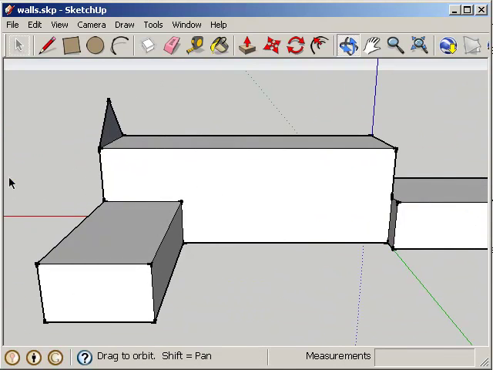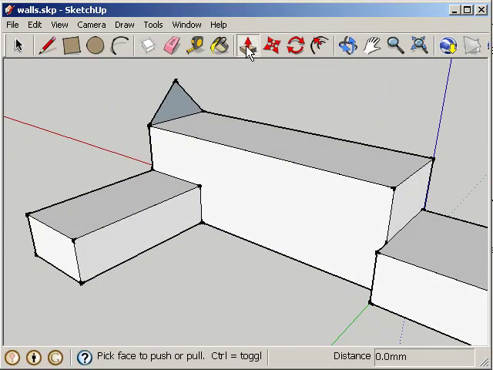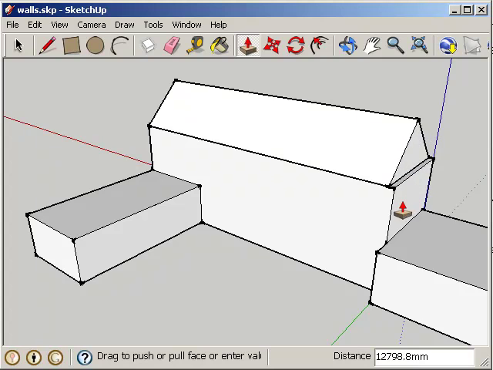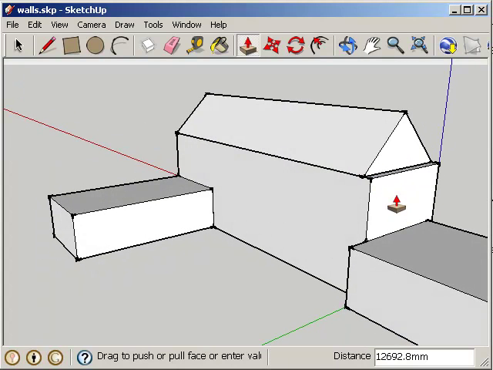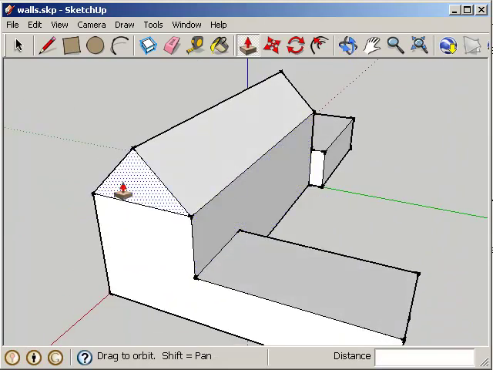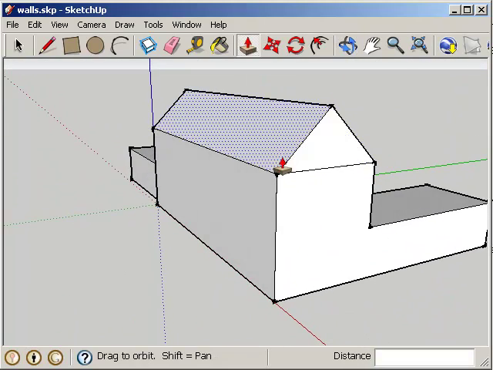I'll delete it later. So now I've got that, I'm going to use the push-pull tool that we've used before, click on it till it's a dotty surface, come to the end, and by hovering over the other end wall, I get it to snap into alignment. And I know it's lined up perfectly. Okay, so I've got my basic roof. That could do, but it depends how much detail you want on your model.